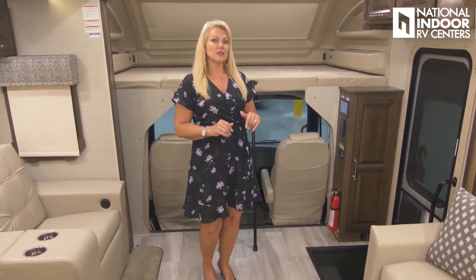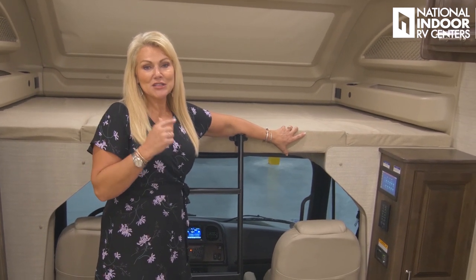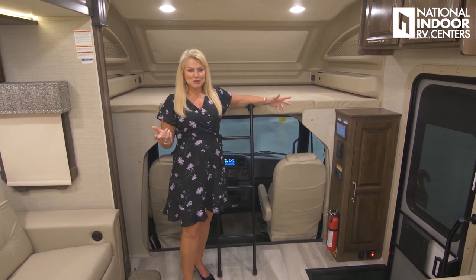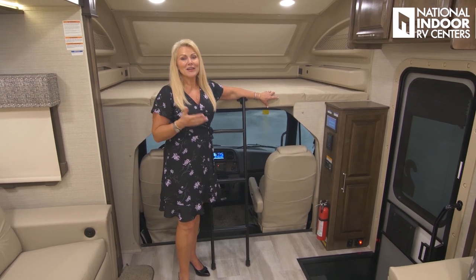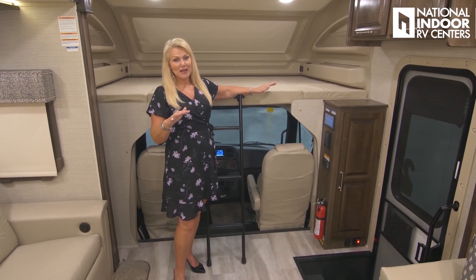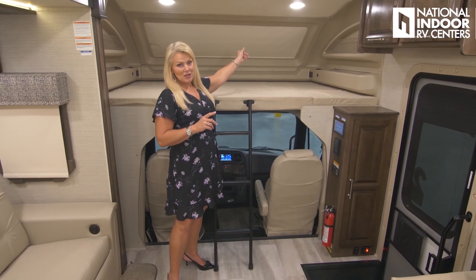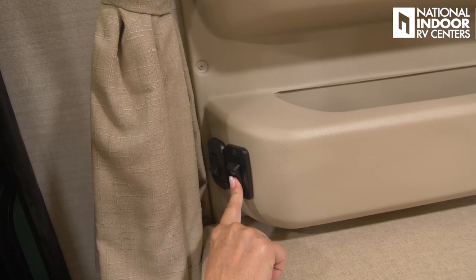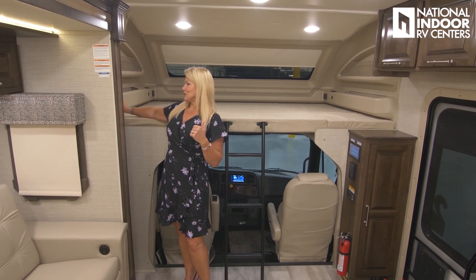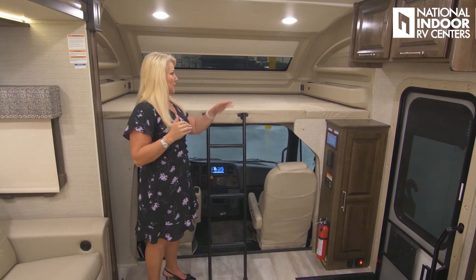Before I get into the living room, let's talk about this bunk area. One of the things Integra does is this bunk will support 750 pounds — that's two large adults. To put it in perspective, my son-in-law is an NFL lineman at 6'5" and 300+ pounds, and we could get two of him up there. That's way higher than most manufacturers' ratings. Up here we've also got a window you can operate with a power button — so you can almost sleep underneath the stars.